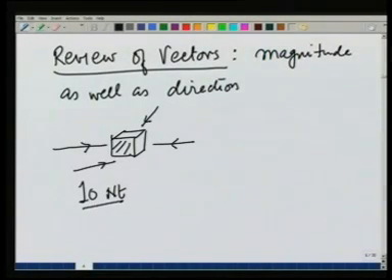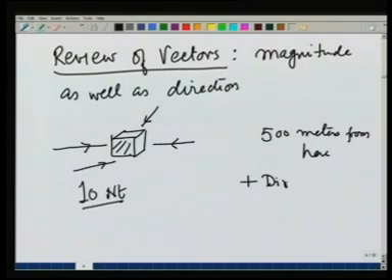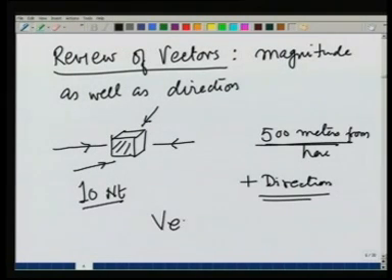Similarly, suppose somebody comes and asks you, where is your friend's house? And you say it is 500 meters from here. Again, it will be a meaningless statement unless you tell him that it is 500 meters to the east, to the west, to the north, to the south, southeast. So, a direction is also needed. So, there are certain quantities for which you need the magnitude as well as the direction, and these quantities we are going to call vectors.